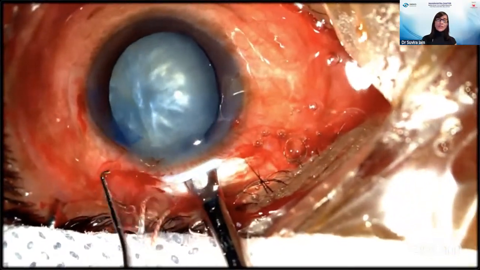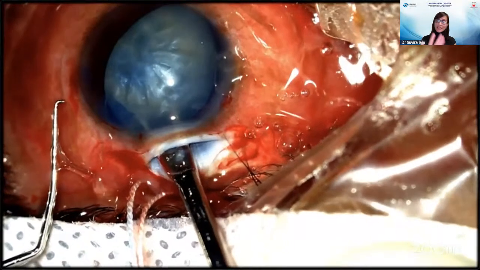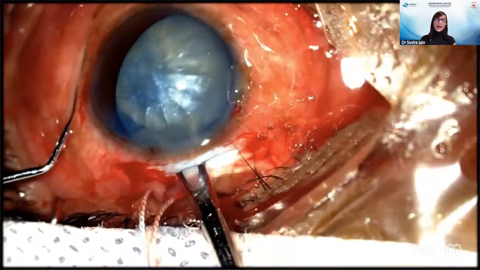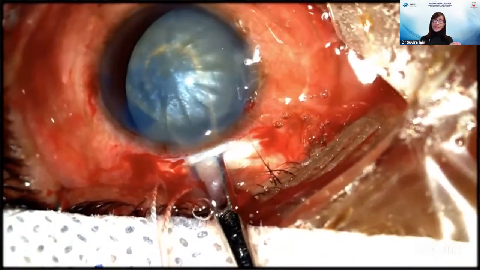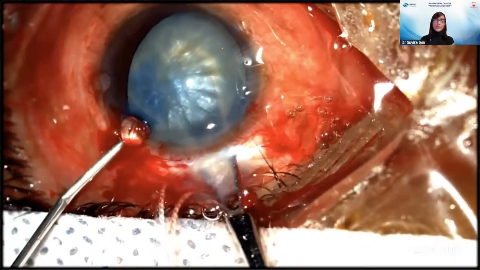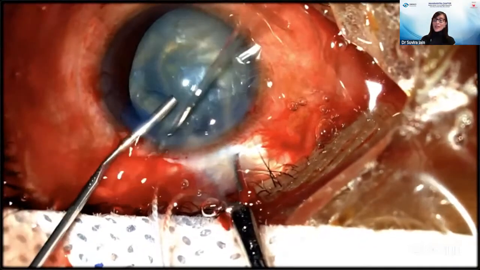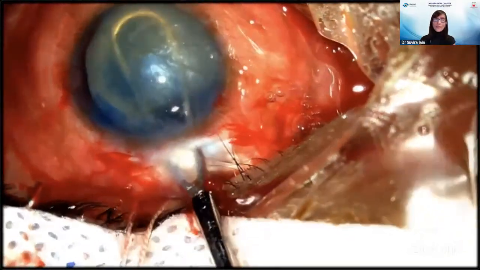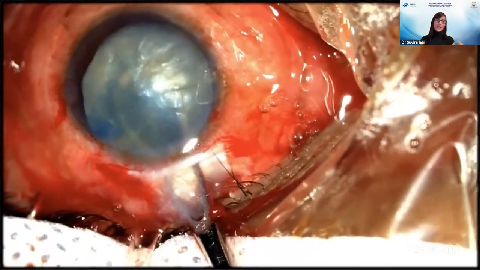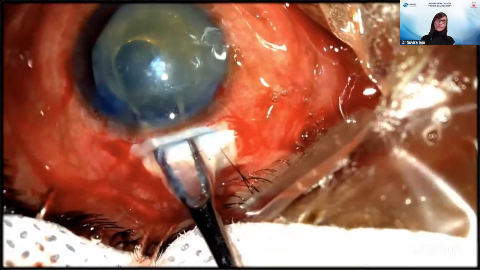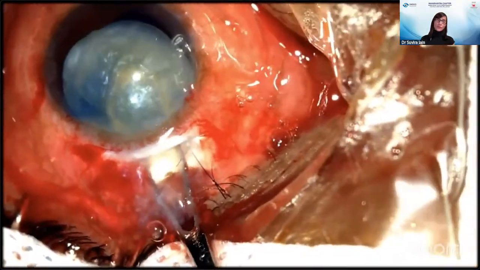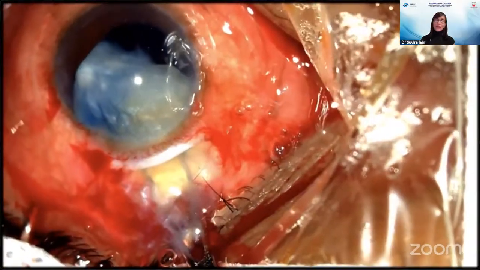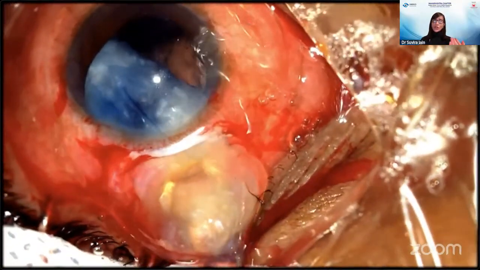And then having stabilized the nucleus and elevating it out into the anterior chamber, I put in some more viscoelastic because I now don't want to damage the corneal endothelium. And then I use a second instrument. Well, I managed without the second instrument. I just hooked the nucleus out.